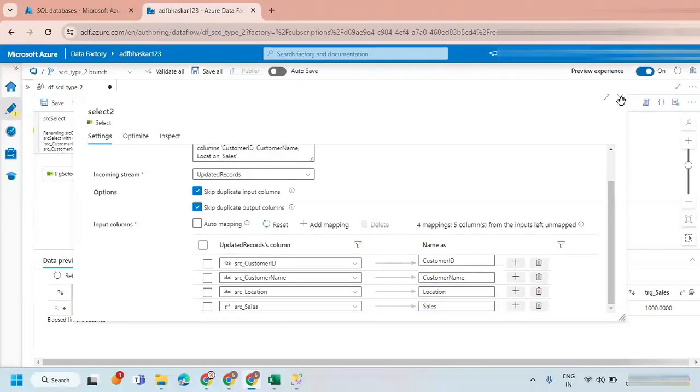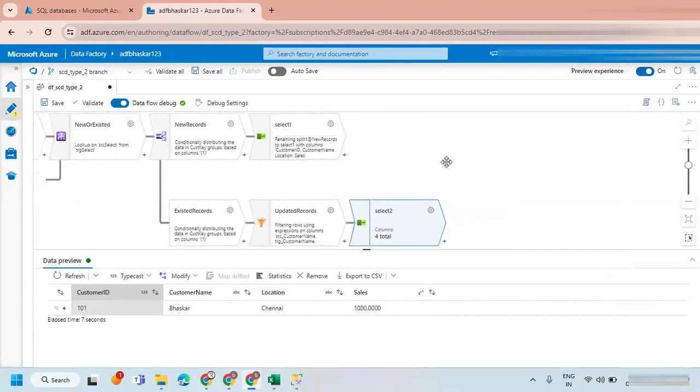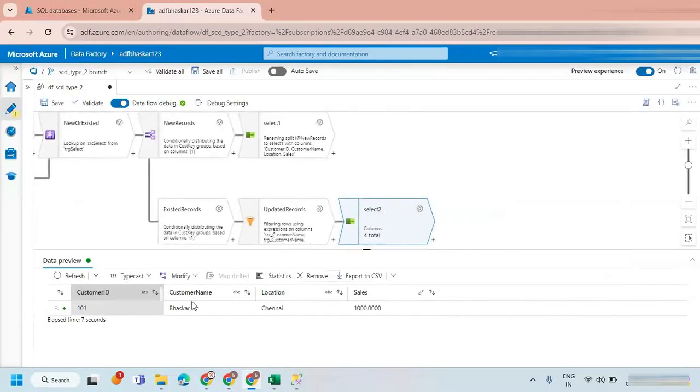Let's close this. This is fine. And this records and this records both has to go for insert.